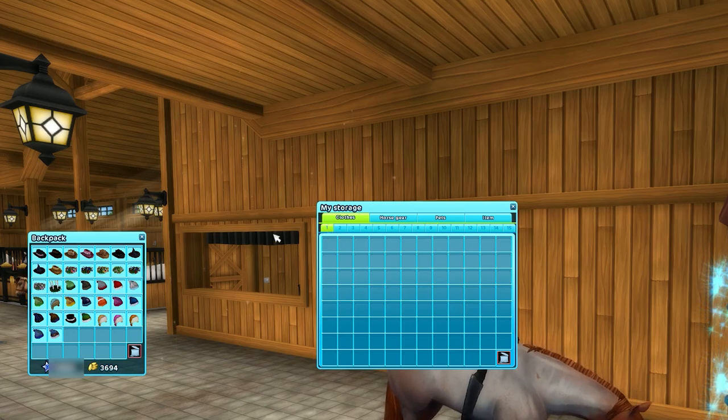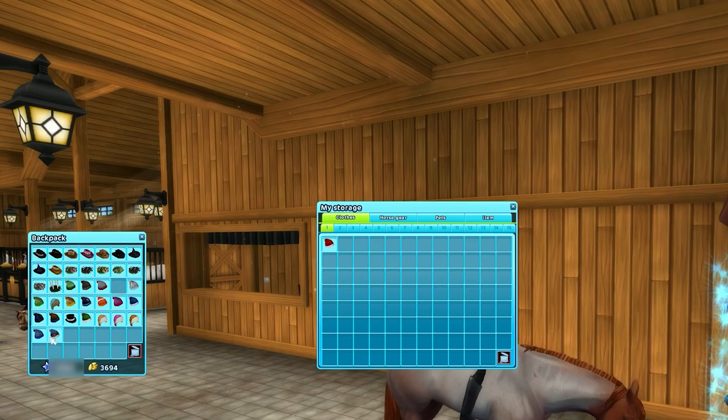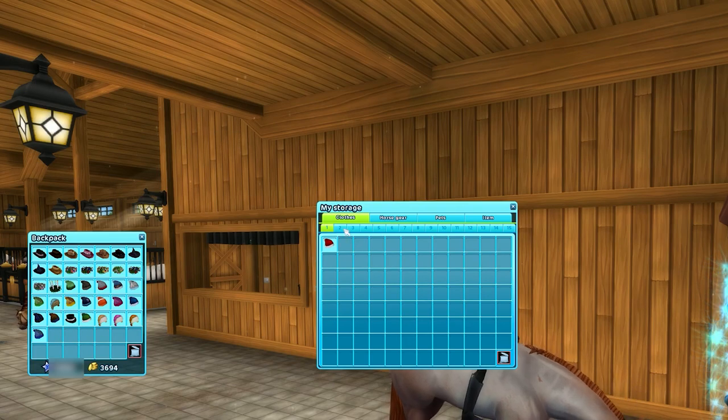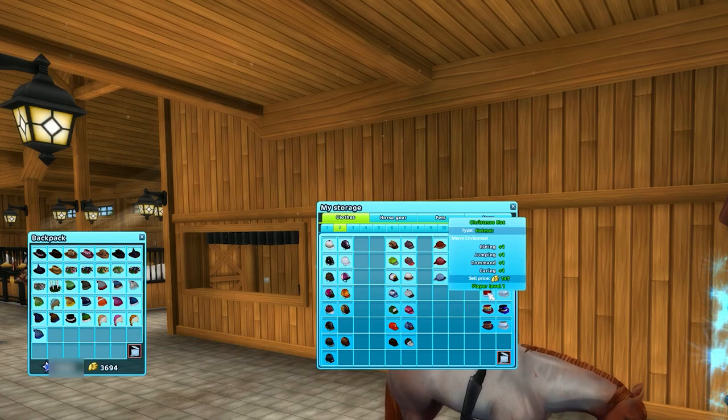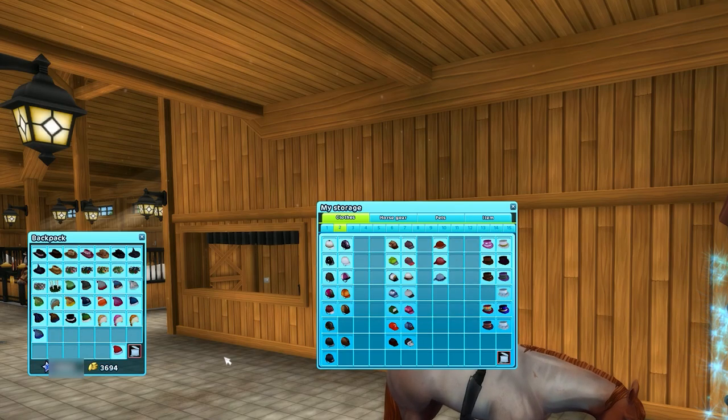Okay, I think I know what I'm going to do. I'm going to start by putting my red hats in here, my whole entire one red hat. And then let's go through these ones and find if there's any more red ones. Okay, so we have another Christmas hat. That's fun.